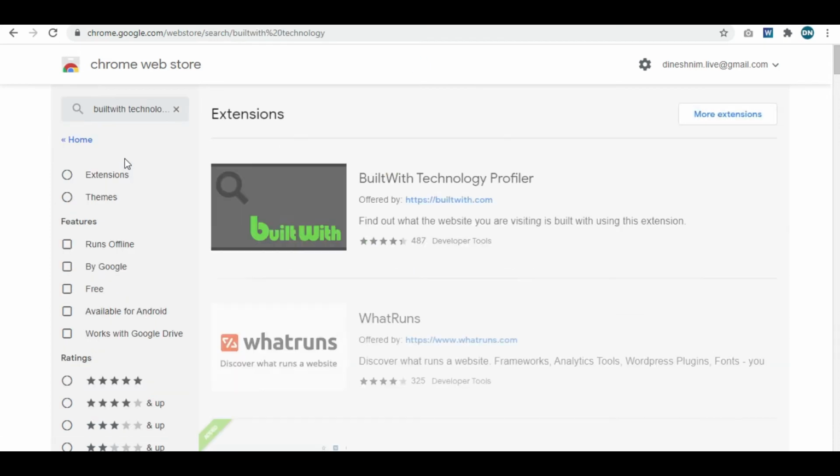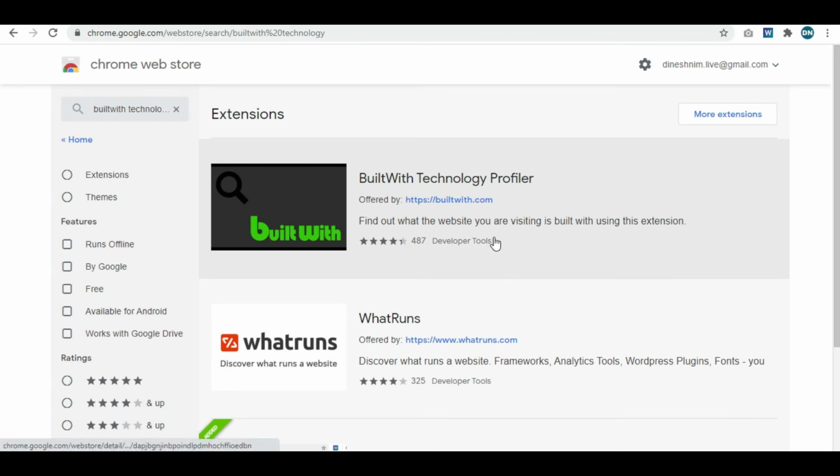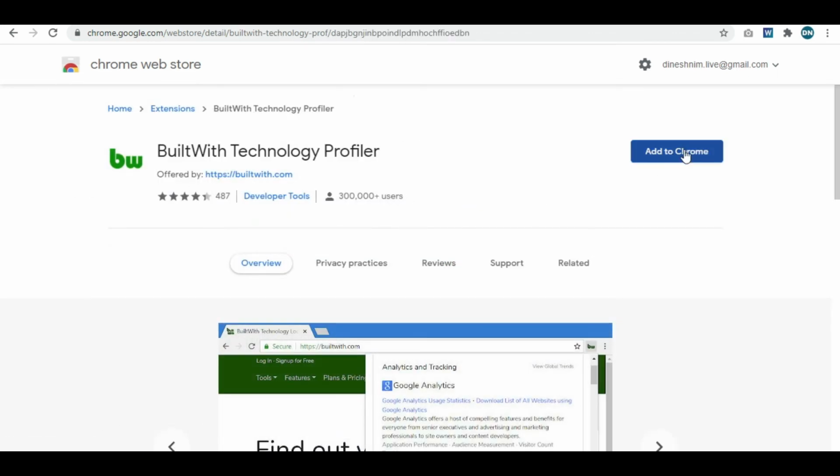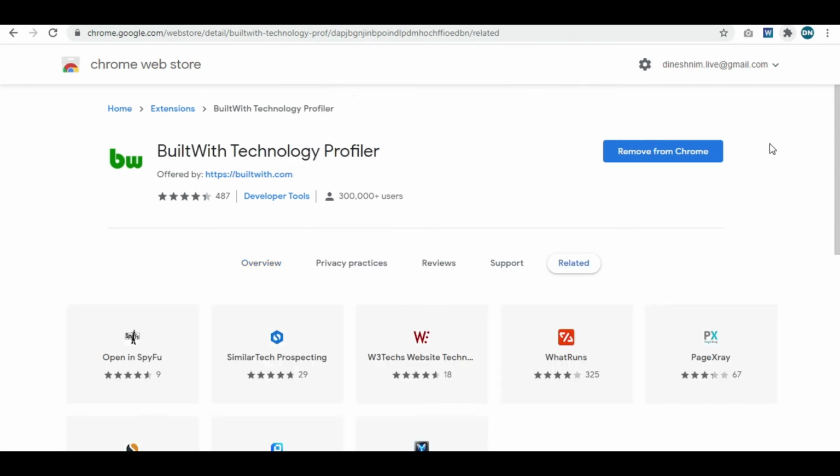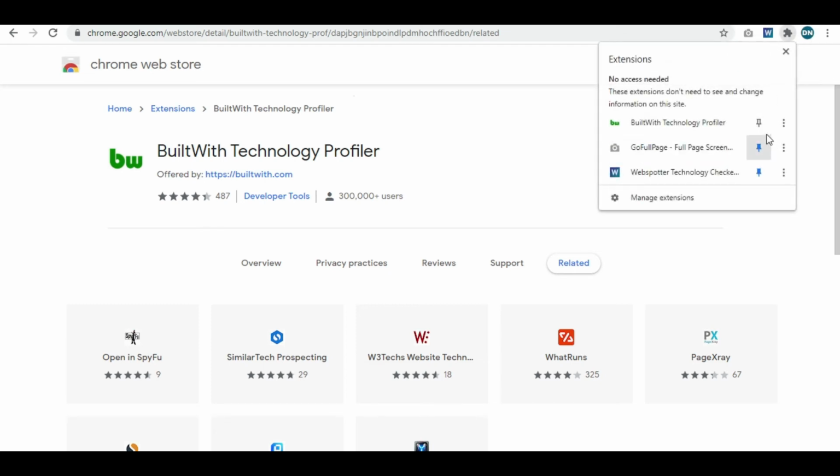Click on this BuiltWith Technology. This is the extension. Click here, Add to Chrome, Add extension. Now it is time to pin the extension to Google Chrome as we did with the previous extension, which was Webspotter. So just click on this manage extension icon and pin.